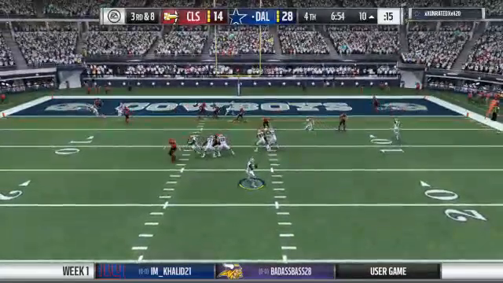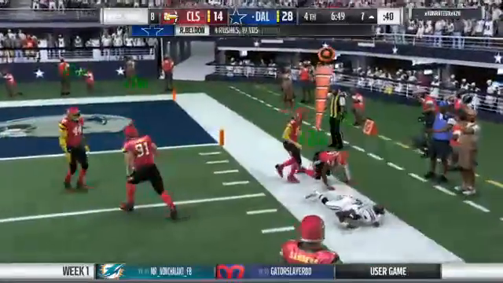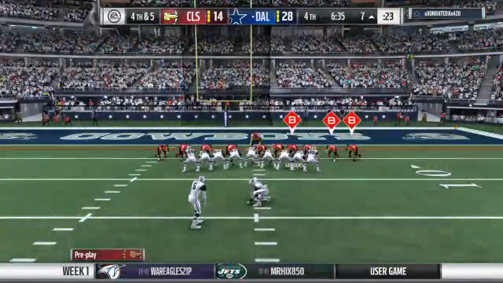Now a shotgun snap as they'll look to throw. He's got time. Now he'll escape to his right. And I think the ball's out. And this is going to kick out of bounds. Boy, a fortunate bounce or two there. They'll keep possession back inside the 10-yard line.